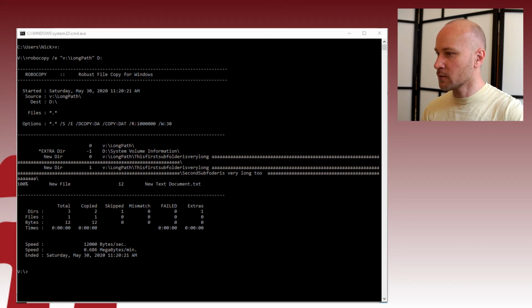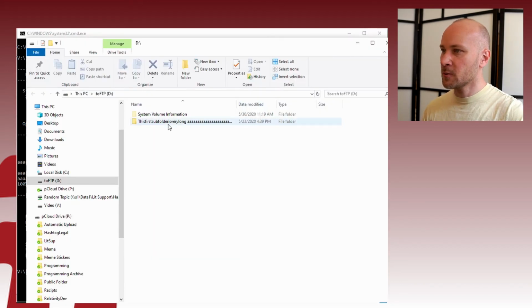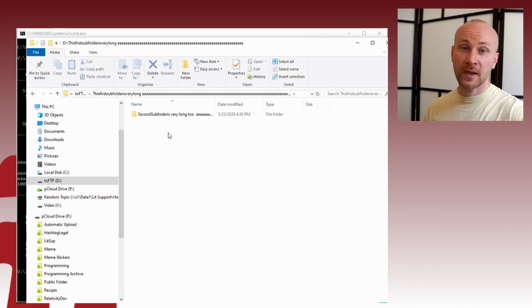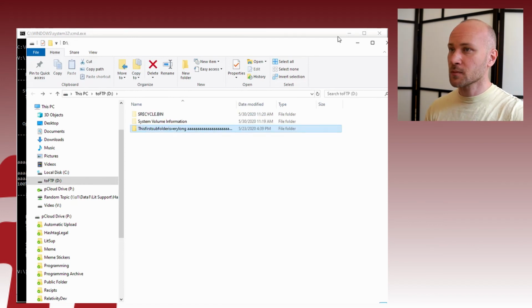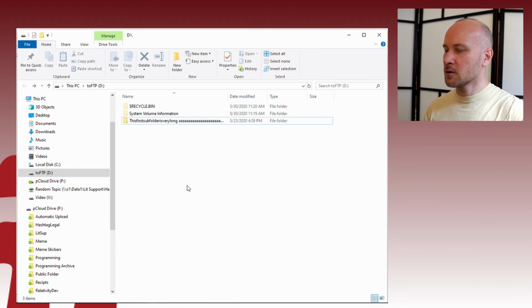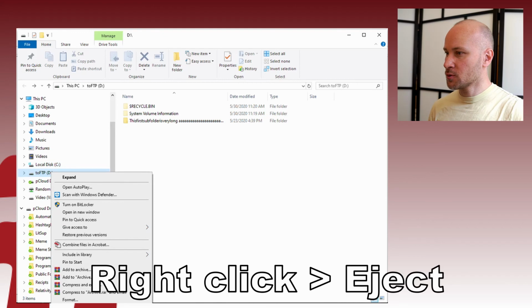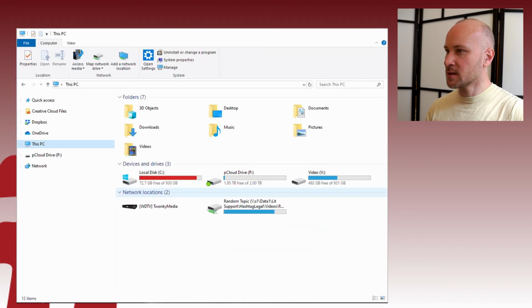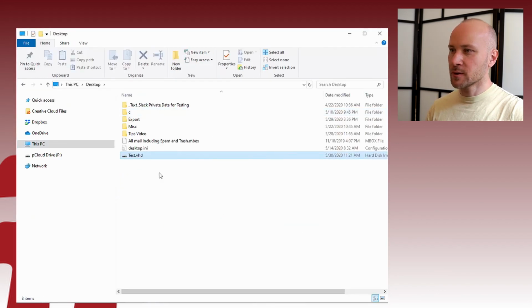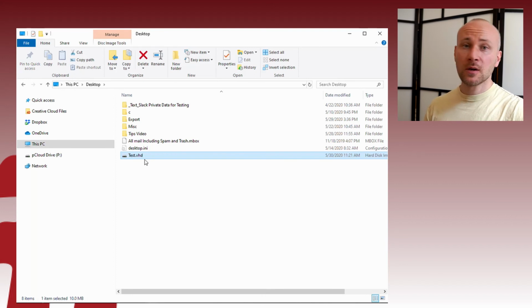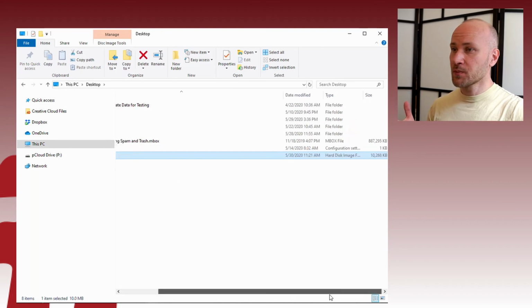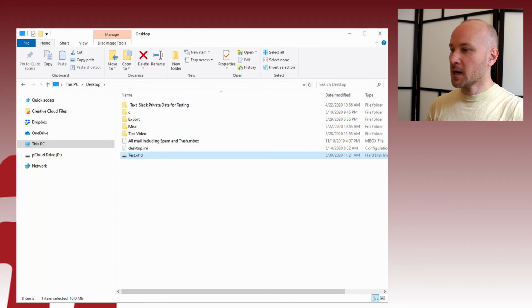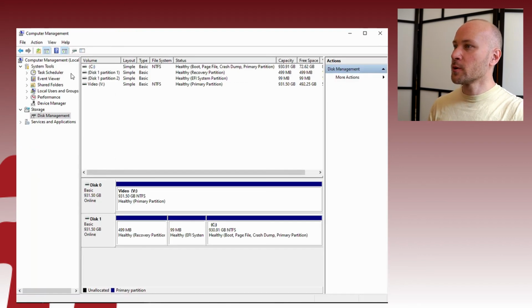So let's switch over to our D drive, and we can confirm that the data does reside on this drive now. All right, so now we have our data on the D drive. We can disconnect this virtual hard drive. We're going to eject, and now that D drive is gone, so we can navigate to my desktop. So this is our test, our virtual hard drive. Now we can take this VHD file, FTP that over, and then once we get to the other computer, we go through the same process.